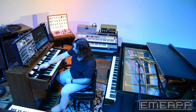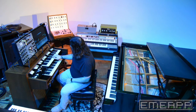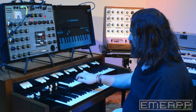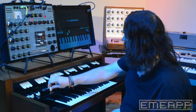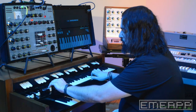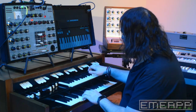So if you combine that sound with the first three drawbars, you get your classic Jimmy Smith kind of jazz organ tone. So I'm pretty sure Rick was actually a fan of the mixed percussion setting. So if you put those two on together, you get this. So you get a mix of those two harmonics that just makes it a fuller, richer sound.